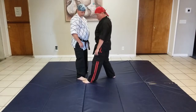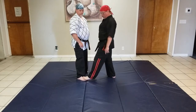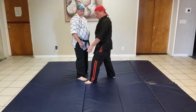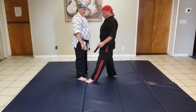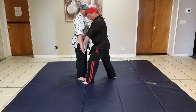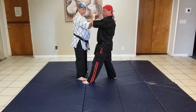I'm going to be doing a spin, and if we're both wearing shoes, this can mess me up and throw me off balance. If I have my foot right next to his, that's going to give me plenty of position for my toes to go as I do my pivot. So I grab on top of the thumb, and I push down as I step next to his foot. That's going to make him want to lift his hand back up.